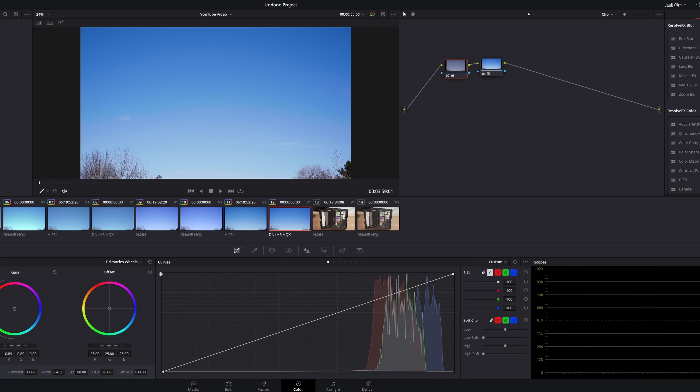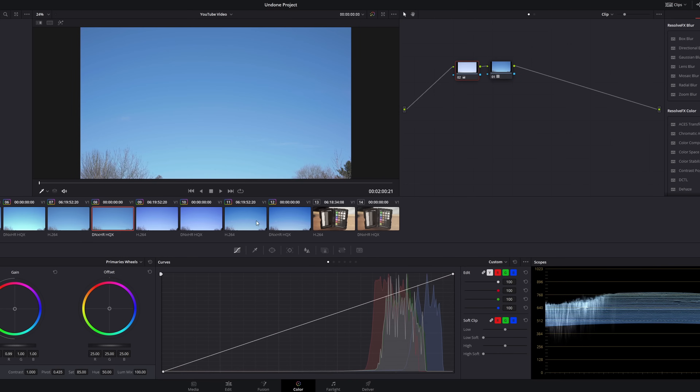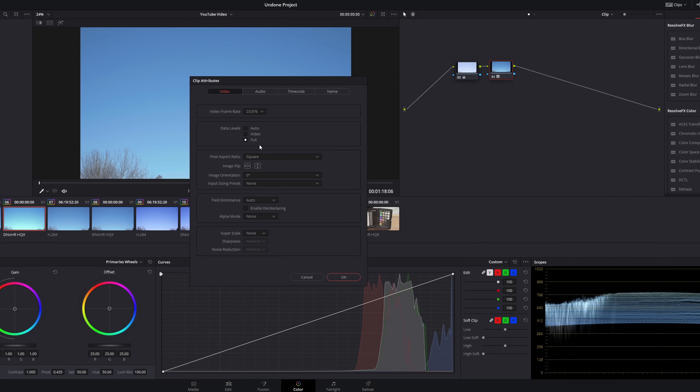If we now look at these two clips, which were done just by manually using a curve — no LUT applied whatsoever — and we compare the two, you can see that the waveform looks exactly the same, and the color tone is pretty identical too. We only have upside, where I can see the banding is more pronounced on the internal and a little bit less pronounced on the external. So if you grade manually, there's no real con to the legalize option. But if you use your favorite LUT or you use an ACES workflow, you will notice that it changes a little bit from the internal recording. So if you're trying to match internal to external, the legalize option will make it slightly more difficult to match. You'll have to do an extra step that you wouldn't have to do if you grade by hand or if you just didn't use legalize, and instead used the Clip Attributes option and got Resolve to set the data levels to full.